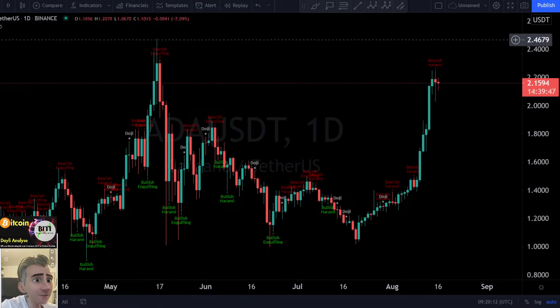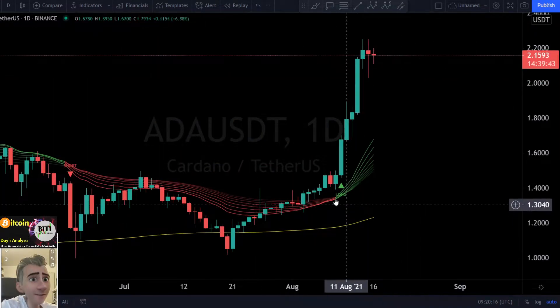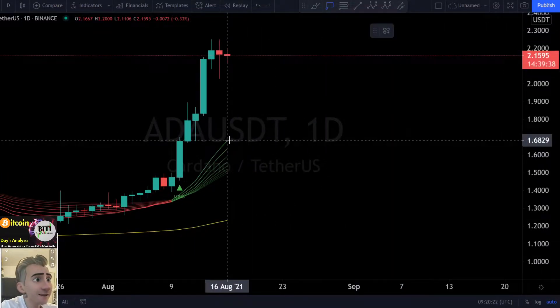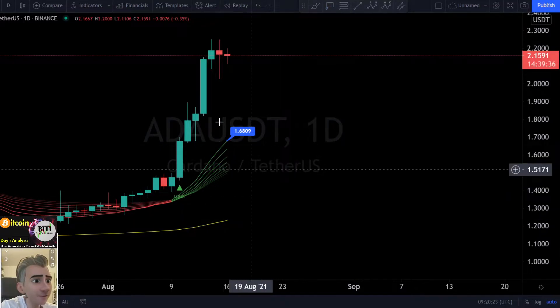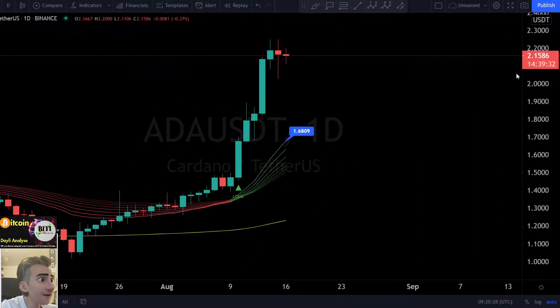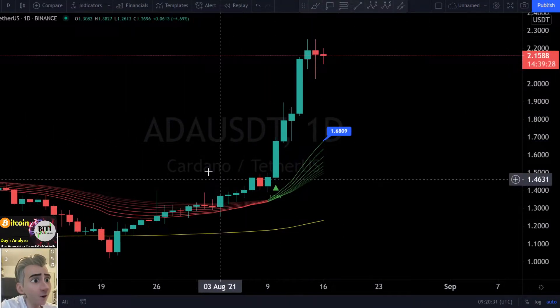So, if you are zooming out a little bit, forget this one. Let's check the EMA ribbon. And on the daily, you can see where the ribbon band is. The ribbon band is really, really low. The ribbon band is here on the price about $1.68. This is really low. We are for the moment at a price about $2.15. So guys, if you are in a long position, watch this — this is really important.